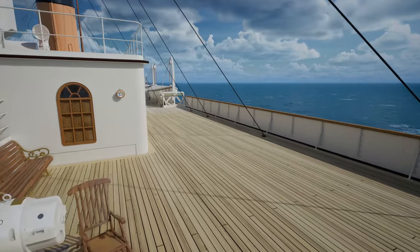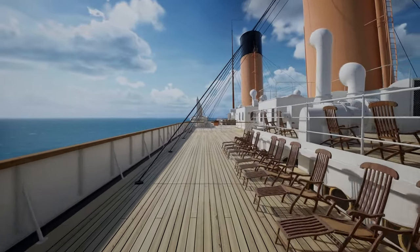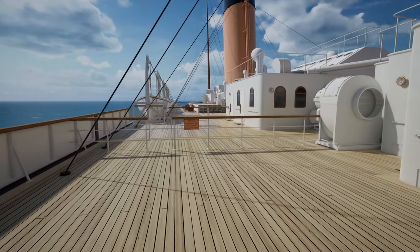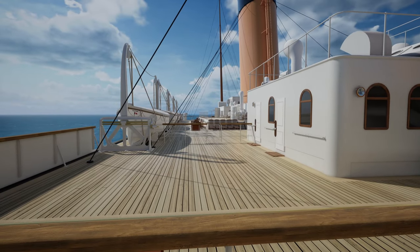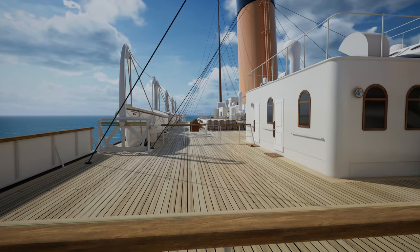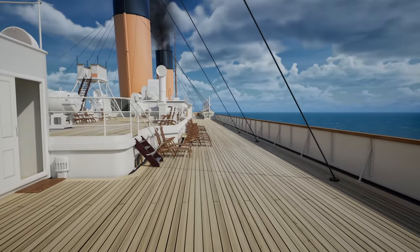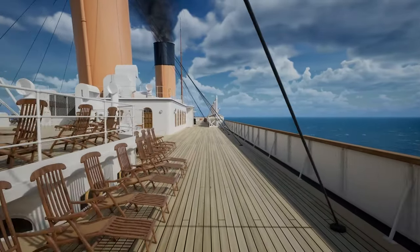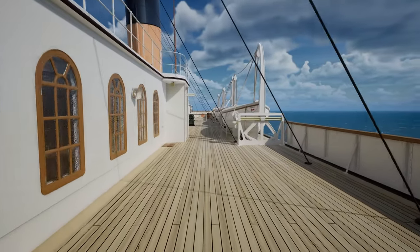As we cross to the other side, the light side of the ship, as the sun is over here, we'll head back a little way, and what we'll see is the engineer's promenade. Passengers are not allowed beyond this point, so the first class promenade is separated by the engineer's promenade, and then beyond that is the second class promenade. So in society, first, second, and third classes were separated. If you got yourself onto a steam locomotive, you would find that is the same thing. So you would have first, second, and third class carriages.